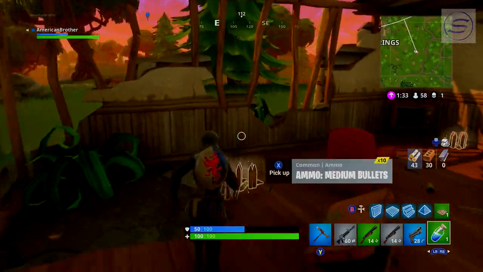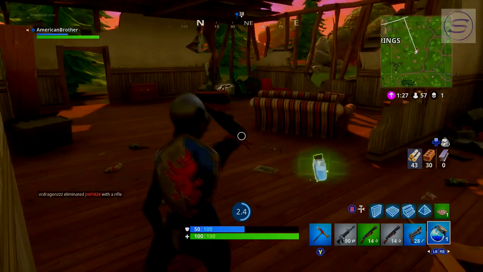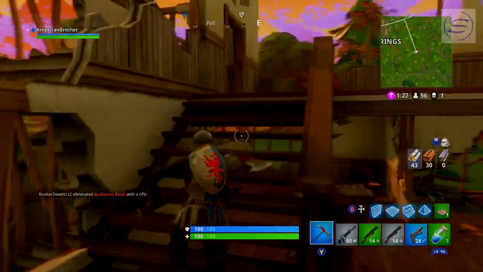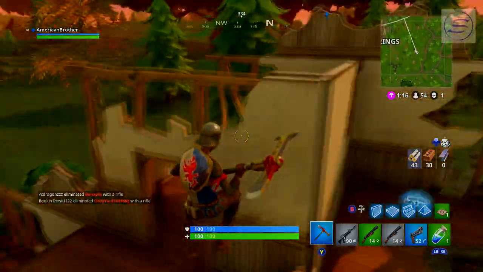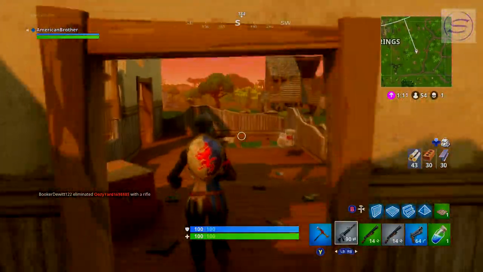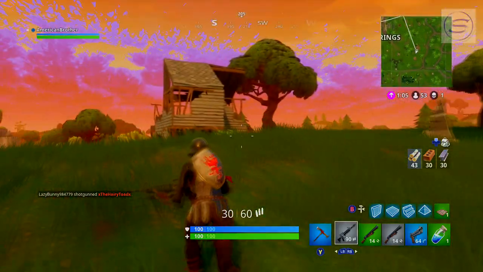This abandoned house usually has really good loot. I found multiple SCARs in here, and there's a shield right there. I go ahead and drink this up, and after I pick up my mini shields, you're going to want to run upstairs. Usually there's loot right where those bandages are, and back there with the blue item, there's usually loot too. And there's a chest right here. Back downstairs, there are two ammo boxes, one under the stairs and one in the corner over there, but they weren't there this time.